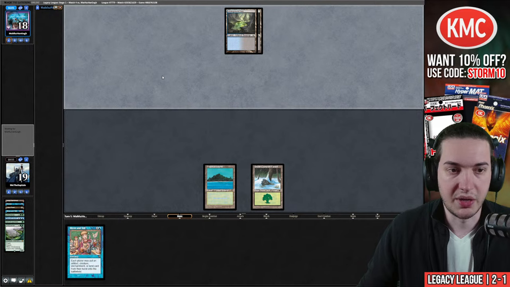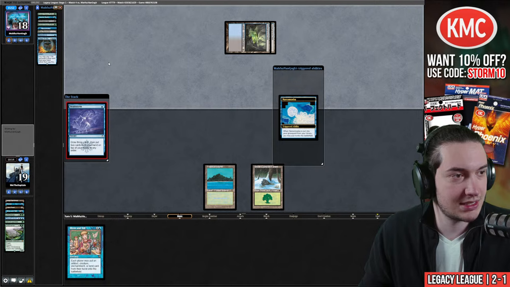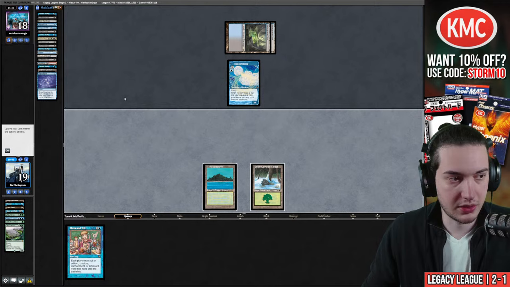And they have a Careful Study to fill their graveyard with Golgari Grave-Trolls. So, oh, and a Brainstorm. Fantastic. Oh, what a rebuild. How fun. Okay. They hit a single Narcomoeba and a Cabal Therapy. So no Bridge from Belows, which is good. So they're not going to flashback the Cabal Therapy yet.